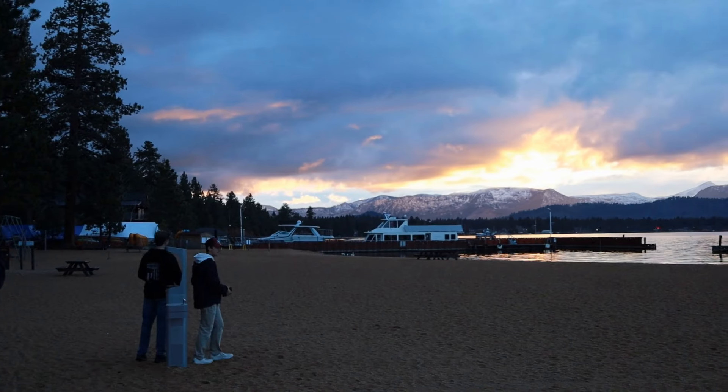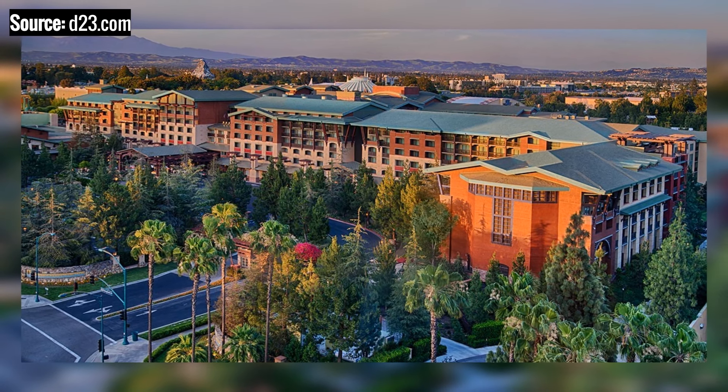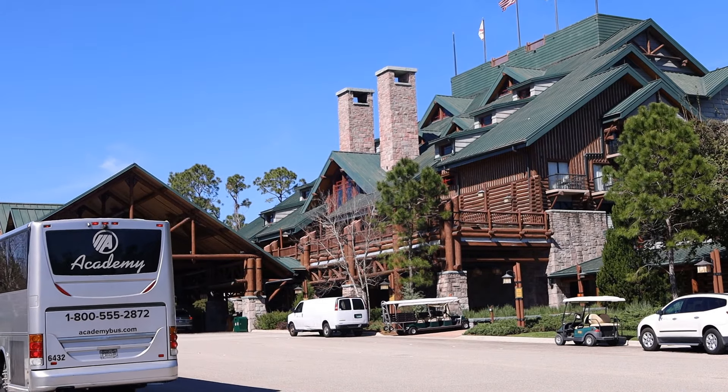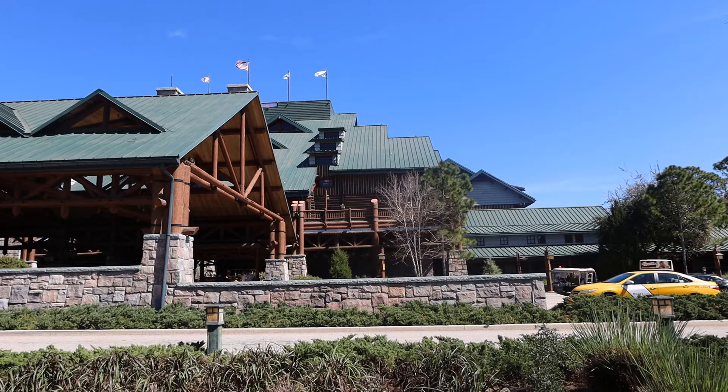And my goodness gracious, is this resort insanely well done. Everywhere you look when you are here, there's not a dull sight that you will see. It was by far one of the best properties I've ever stayed at in my life. The attention to detail is outstanding and it looks good, but it also hits close to home for me. For those that don't know, I grew up in Northern California and lived about an hour and a half away from South Lake Tahoe, which is where I took the most vacations growing up. Lake Tahoe is one of the most beautiful destinations I've ever known, and this entire resort has so many attributes that reminded me of Lake Tahoe.